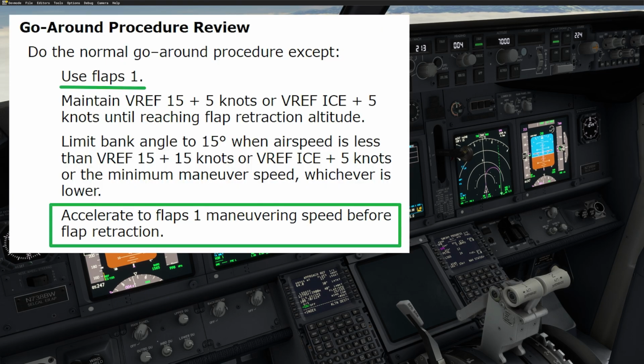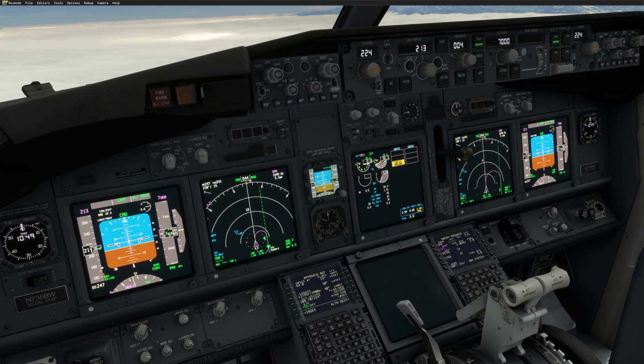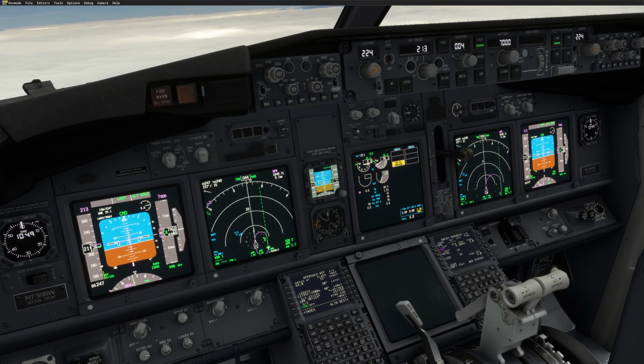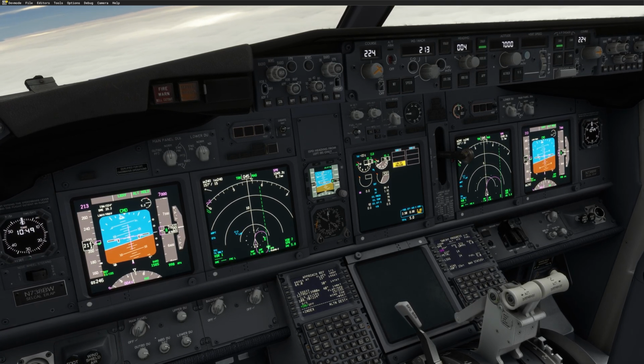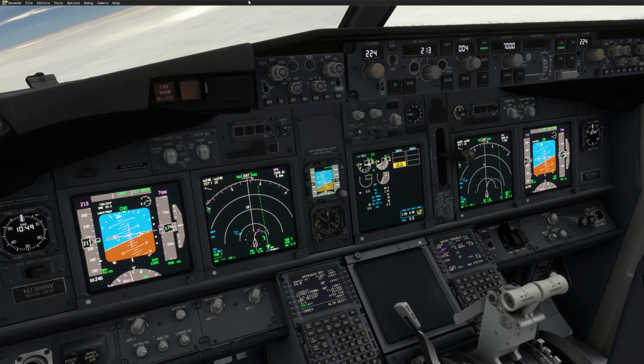Then we will go for the go-around procedure review. In case we go around, we're going to use flaps 1. So it's going to be push toggle button, set go-around thrust, then flaps 1, positive rate, gear up, and then no accelerations below 1,000 feet. Then we go flaps up speed, clean up the aircraft, and go 6 miles left on Saint-Pré, and we have enough fuel to do another approach.